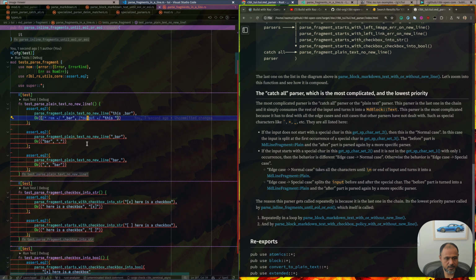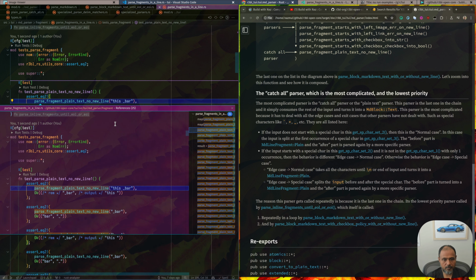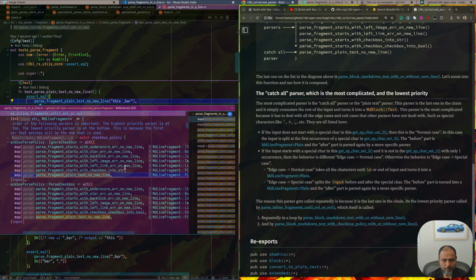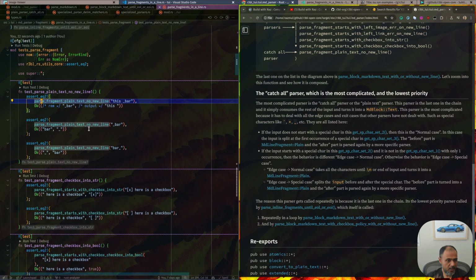That's how you read it. It's kind of backwards. This particular thing returned a string slice called this space, and whoever called it, parse fragment new line. If we look at who calls it, it's going to map it to MdLineFragment plain. That's how you understand this.